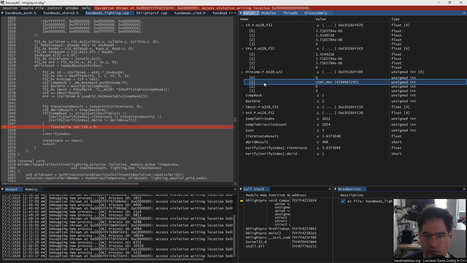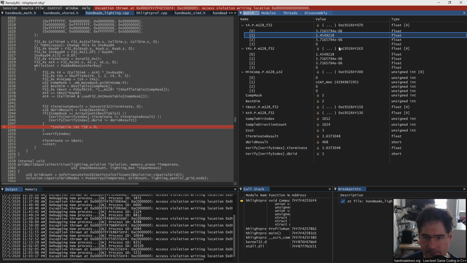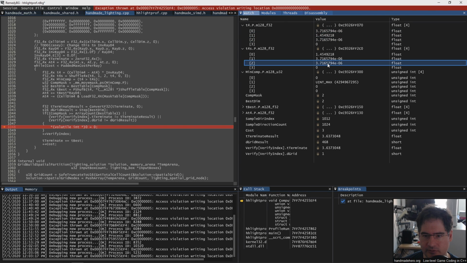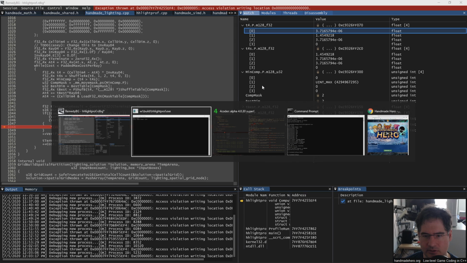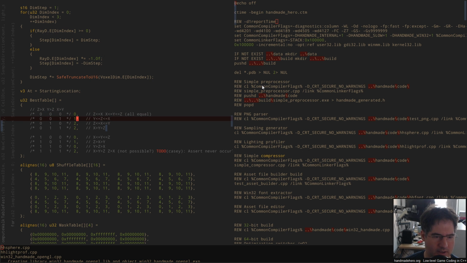If we look at the comparison that we're doing, we basically have two equivalents and one actual. So we aren't picking X when we should have been, if that makes sense. And it's specifically this case.